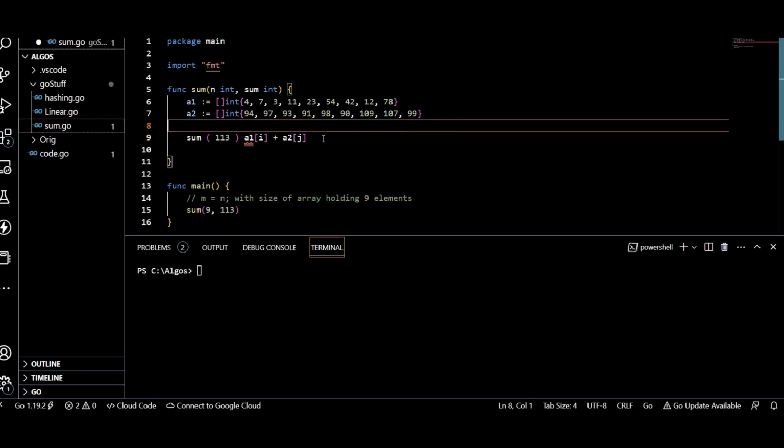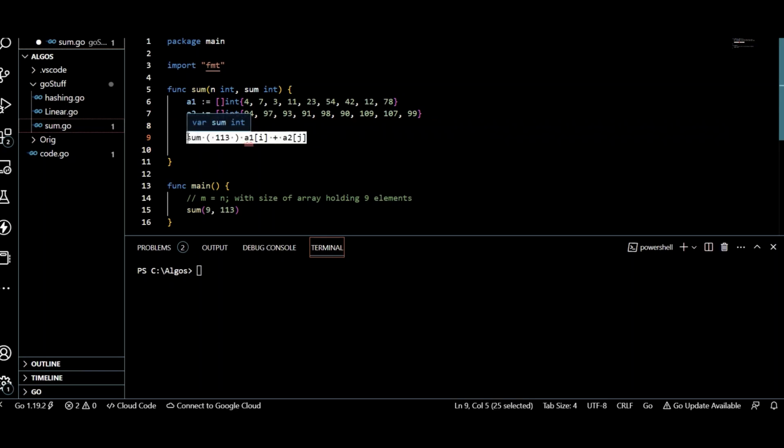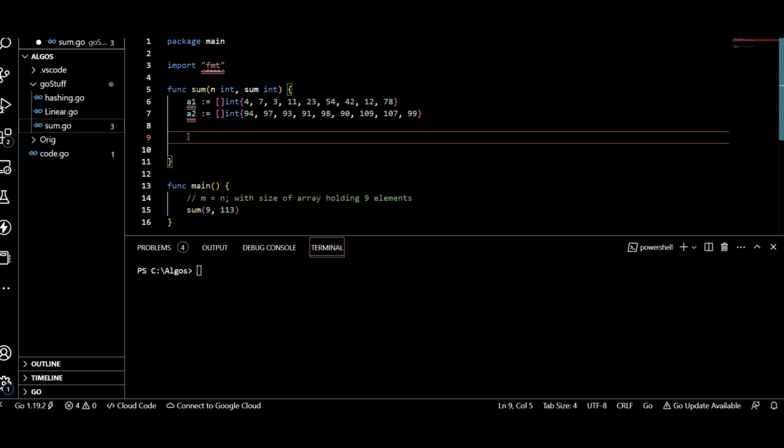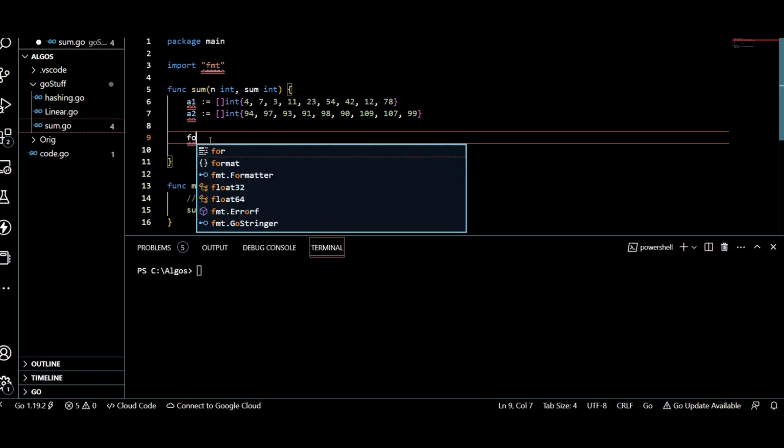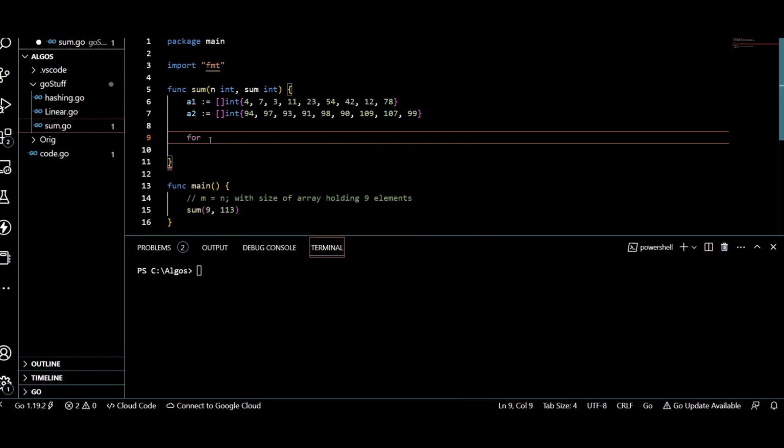So that's our if. So we'll continue with walking through two loops across arrays A1 and A2 to find if we encounter any sum value as expected.